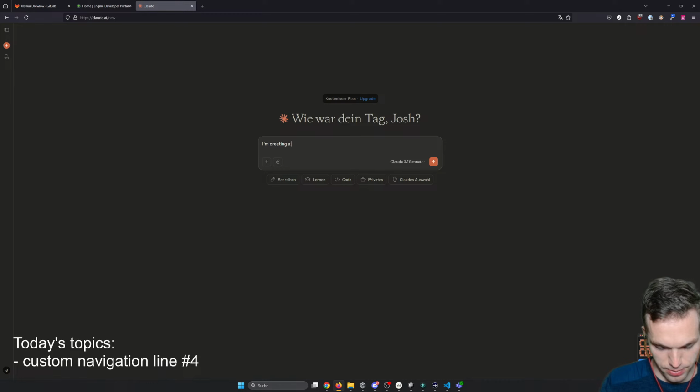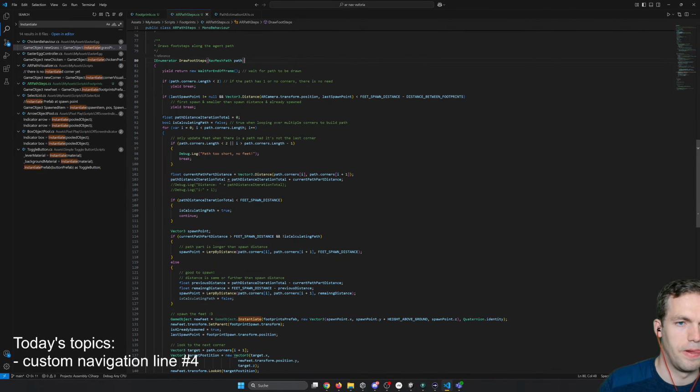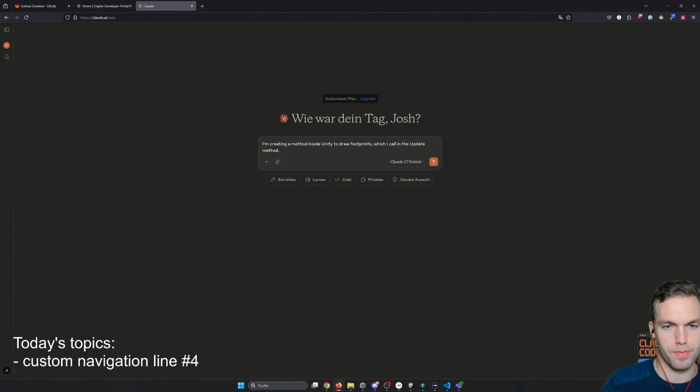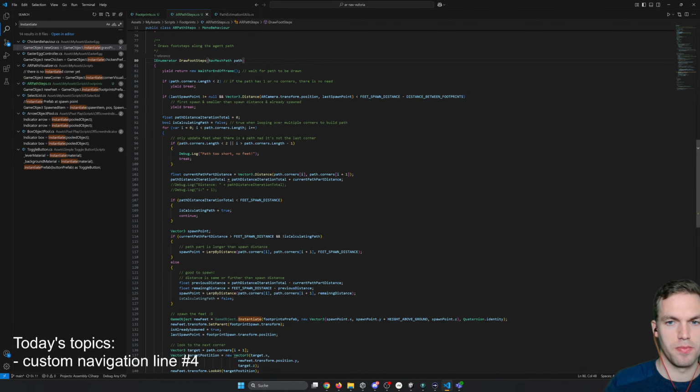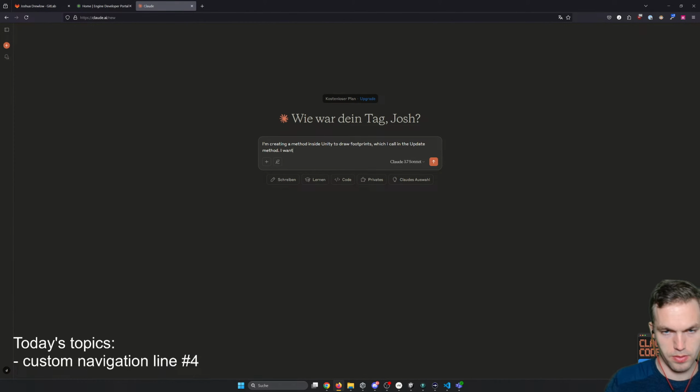I'm creating a side in Unity to draw a footprint. I call the update method. I want to spawn footprints.